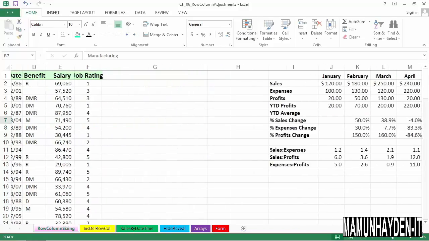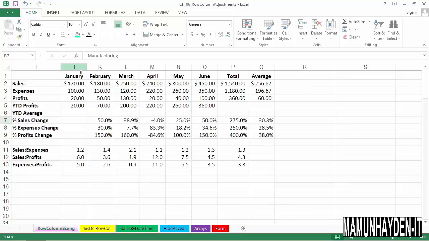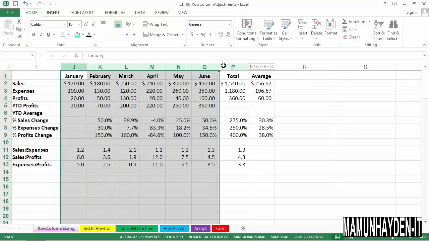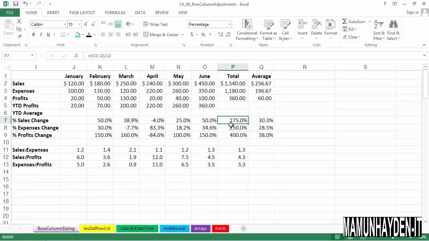And let's look at the state off to the right here. Maybe we have a different perspective here. If we want all these columns to be a so-called best fit, and we're not concerned about the data over in columns A and B for the moment, we'll just highlight these cells, double-click any of the boundaries here, and they're all a best fit. Now, they're not all the same width. Column P is wider. If we change one of the numbers in June, maybe, for the sake of argument here, I'll make this go over 1,000. I'll make that be 1150.